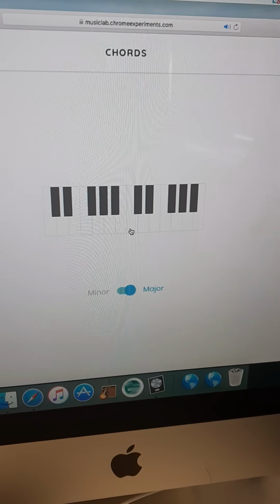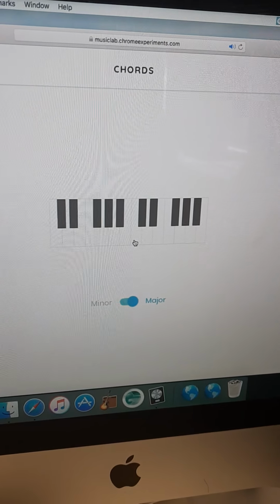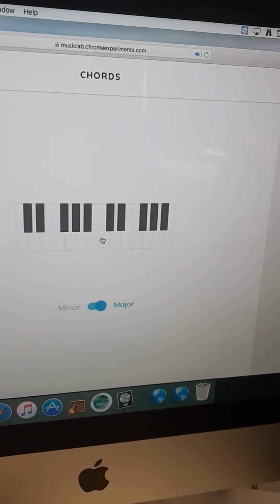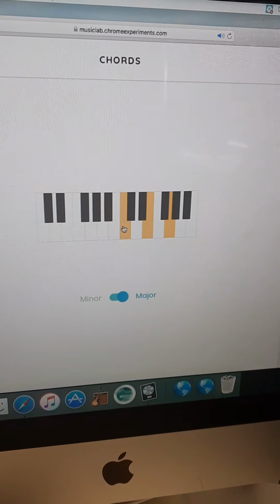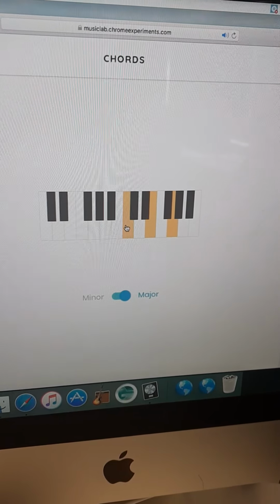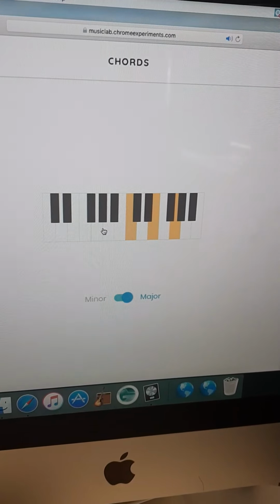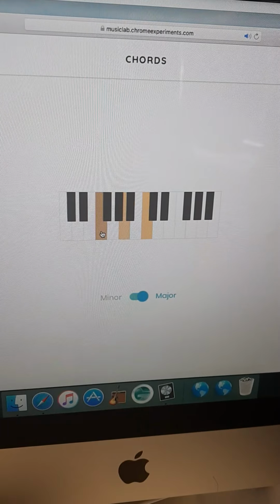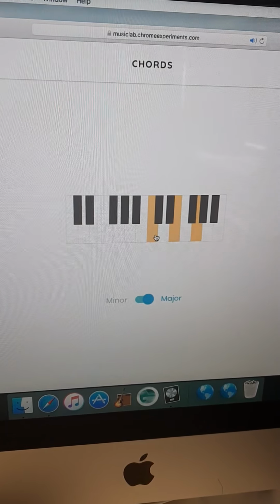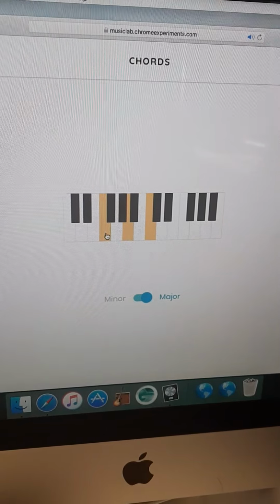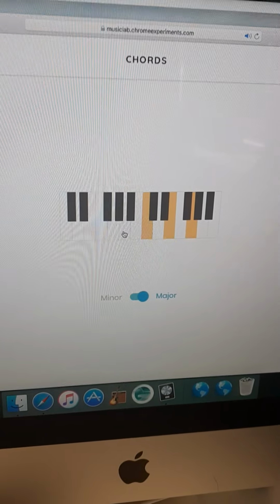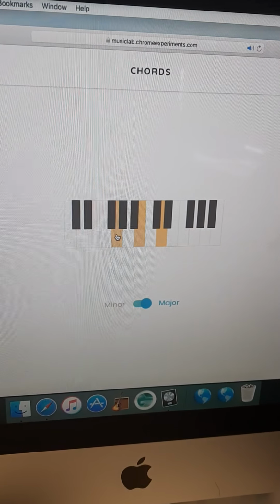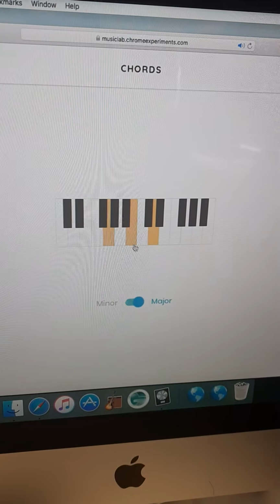Now, you can't really make a song on this part of Chrome Music Lab. However, here, let's say I click C, which is to the left of the 2 black keys. See how it shows you which notes you need to play. So let's say I go to A, G. Again, let's see I try F. And now I'm going to do all 3 at once. Oh, you could probably make a song out of this. But see, 3 notes. Play a note, skip a note, play a note, skip a note, play a note.